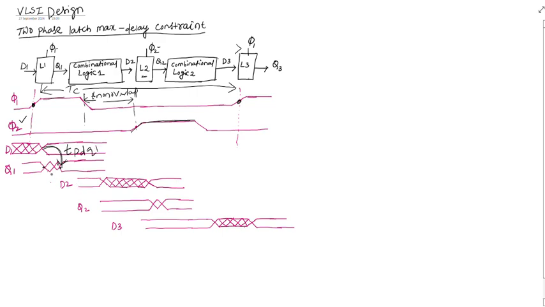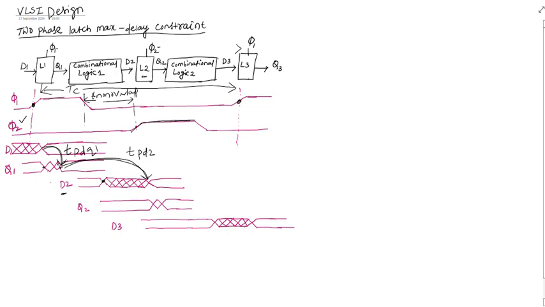Now this Q1 will be used as an input to combinational logic 1, and the combinational logic will perform its operation and it will take some time, that is known as its propagation delay. After the propagation delay it will give the output D2. So this is D2. After this propagation delay the output D2 will be a settled output. If you are starting here, this is known as contamination delay. Here the output is changing. After this time it is a constant or stable output. This is known as TPD1.